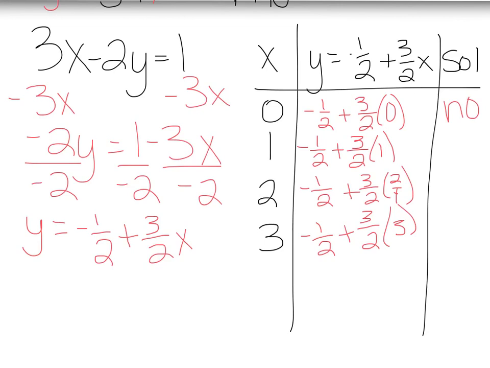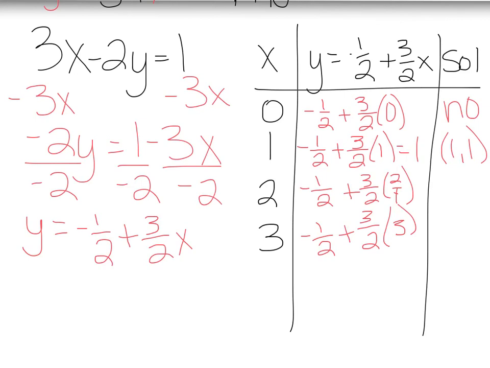Whenever you plug in 0, this 3/2 times 0 just turns into a 0. So you should have negative 1/2, which is not a whole number, so we're not going to include that in our solution set. Now you have to be really, really careful, because I know you guys, and you're just going to say, fraction is not going to work, it's a fraction. But look at this. I have a negative 1/2 plus 3/2, because 3/2 times 1 is just 3/2. They already have a common denominator. So if I add my numerators, negative 1 plus 3 gives me 2, and 2 over 2 is 1. So it is a solution. What is my solution? 1 comma 1. Oh, I forgot to do that.